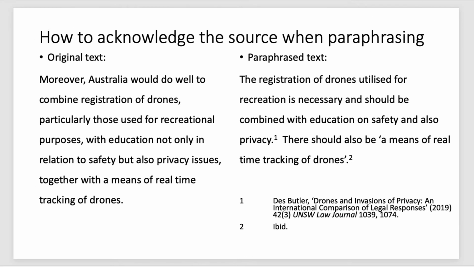So on this slide, again, we've got the original text on the left-hand side and the paraphrase version on the right. What you can see here is that the first section, which if you remember is paraphrased to an acceptable degree, still contains that original idea that belongs to Des Butler, so the student needs to have a footnote at the end of the sentence. Now if there were, say, 3 sentences and all of those reflected Des Butler's original article and include some components of that work or idea expressed in that article, you would need a footnote for every sentence.